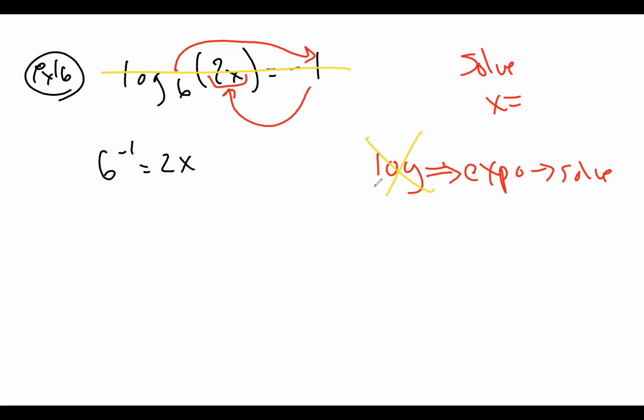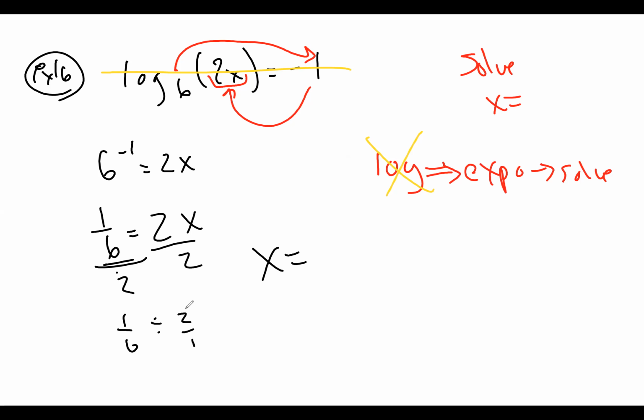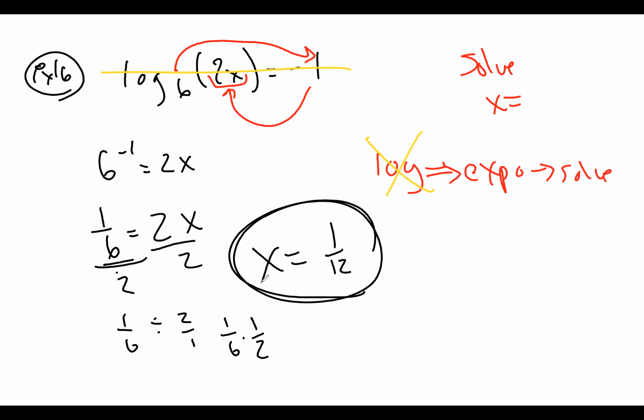Okay, so now we're trying to solve. Well, the first thing we've got to figure out is what is 6 to the -1? 1/6. Perfect. So 1/6 equals 2x. And now I'm going to divide both sides by 2. And so I'm going to get x equals, and in case we've forgotten, when we divide, we really flip and multiply. And so when I do that, I'm going to get 1/12. Now you could use your calculator for that, but I'm just showing you. So the answer to this problem is 1/12.